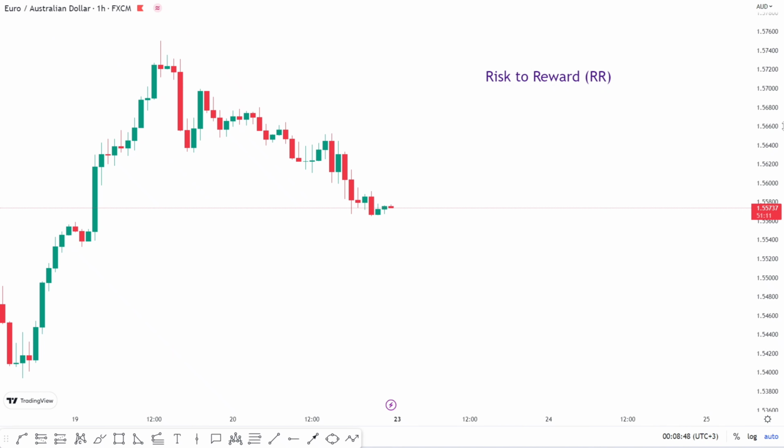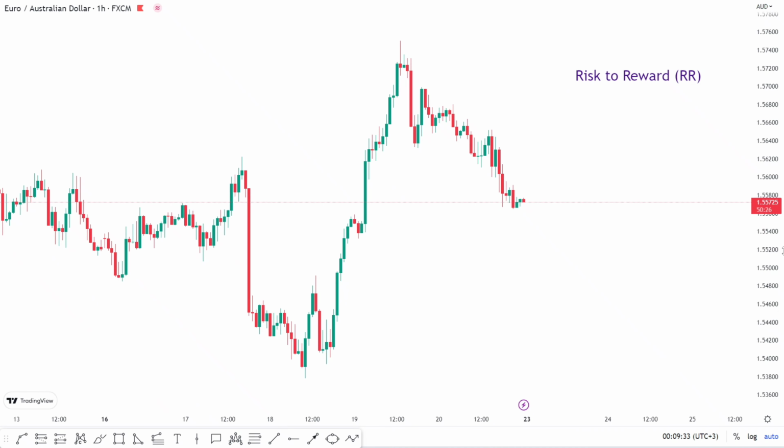So pay attention because it is one of the most important things in risk management. In fact, if you understand this, it will solve a lot of problems for you as a trader. For instance, if I am risking, let's say, 40 pips on one trade, how much am I looking to gain? Am I risking 40 so that I can gain another 40? Or am I risking 40 to gain 50, 60, 70, 80? Am I risking 40 pips to gain 200 pips? So that is what is called the risk to reward ratio.